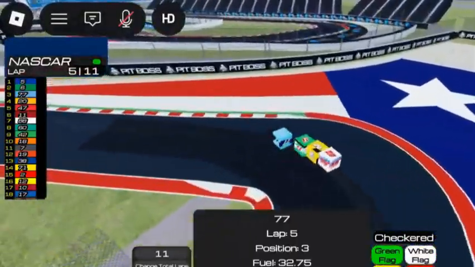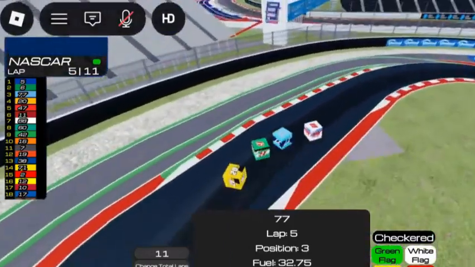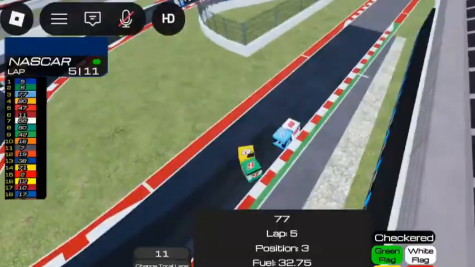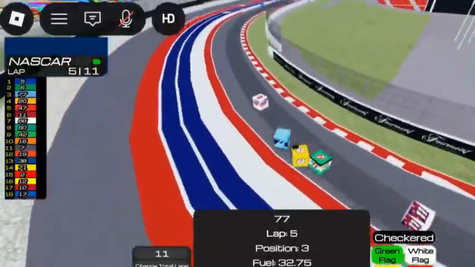Is Shane Van Gisbergen going to make the pass? No, he's going to stay in line. Gisbergen makes the pass on... He makes 3 passes! That was extraordinary! Van Gisbergen just passed Bell, Keselowski, and Hocevar in that one corner. I've never seen anyone do something so amazing.